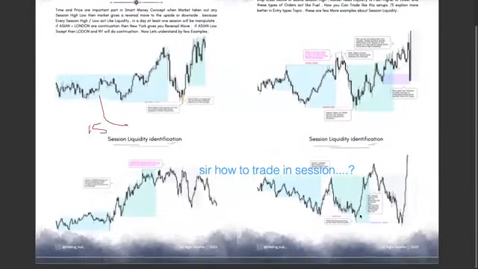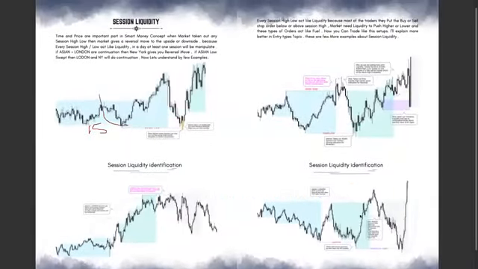How to trade sessions? To trade any session, you have to first mark the previous session high or low. Okay. And every day, one session will be manipulated. If the market is bullish or bearish, doesn't matter, but one session will be manipulated at least in a day, right? If Asian is bearish, right? If Asian is bearish and London is bearish, then New York will be bullish most of the time.